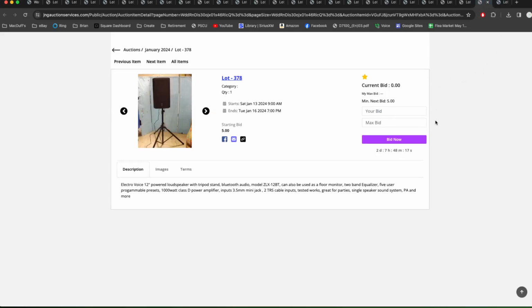Now, this I was kind of surprised that no one's bid on this. This is an EV loudspeaker system with an amplifier built in. It's a very nice unit. It comes with a stand and all. It's ready to go. All you need is a microphone or plug your instruments in there, and you're ready to go. It's 1,000 watts. It could probably be piggybacked with another speaker. You can have two of them going at the same time if you like. It's just a really nice compact system. People use this for a whole variety of reasons.